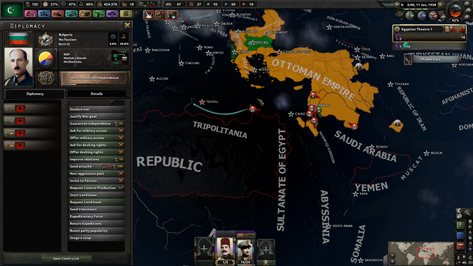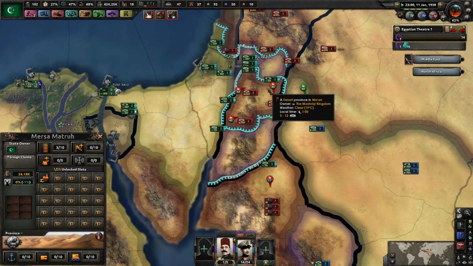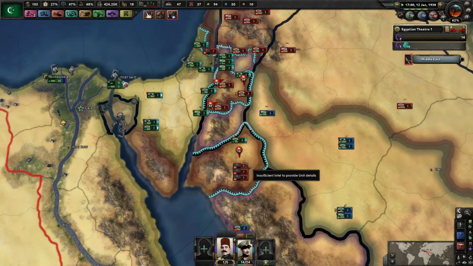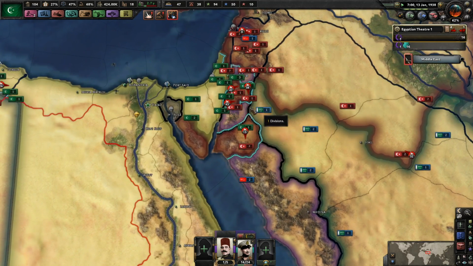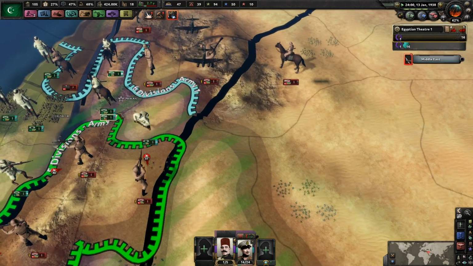Bulgaria, please declare war on the Ottoman Empire as well, because you would be a massive bonus to us. We've also now surrounded 3 more Ottoman troops. If we can kill them as well, that's going to be, what, 6 divisions dead? 6 out of maybe 30-ish? I'm not too sure.